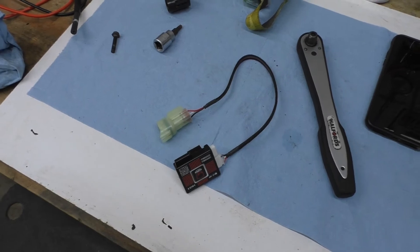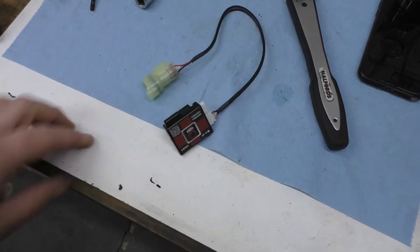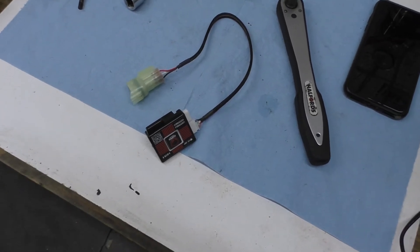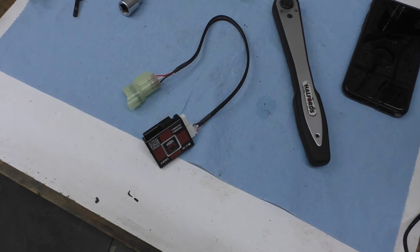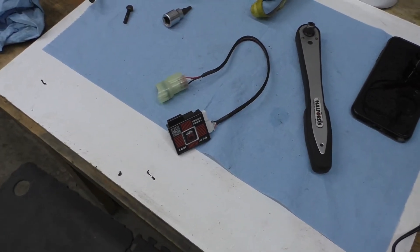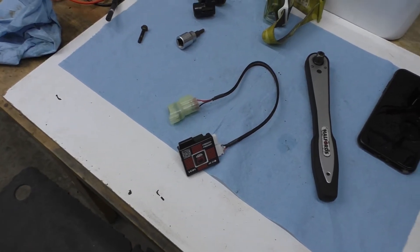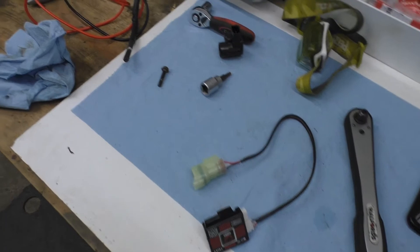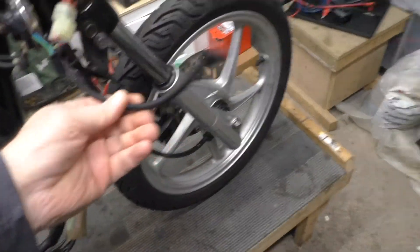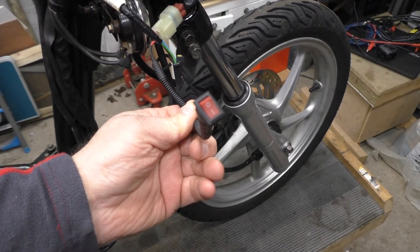If you want to know more about this gadget - the ECU Shop Superconnext HO1 - I bought it from Webike in Japan, I think I paid just under 100 quid for it. If you're interested just leave something in the comments. For now though, the lead's plugged in and I'll show you the normal Honda way without the computer - I'm going to show you the steps I go through to find fault codes using the traditional Honda SCS lead.